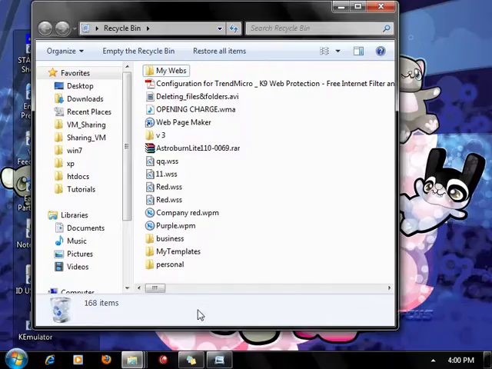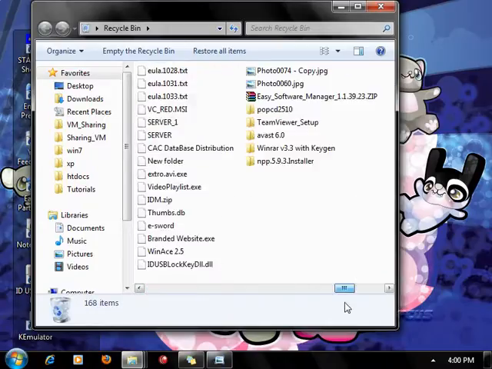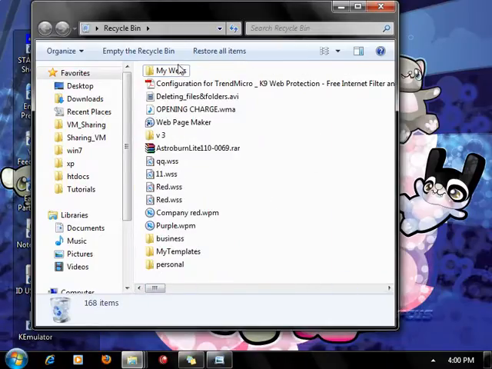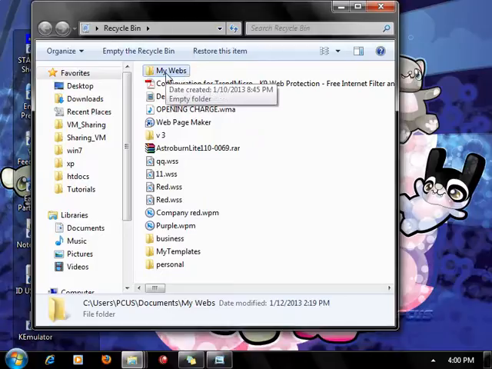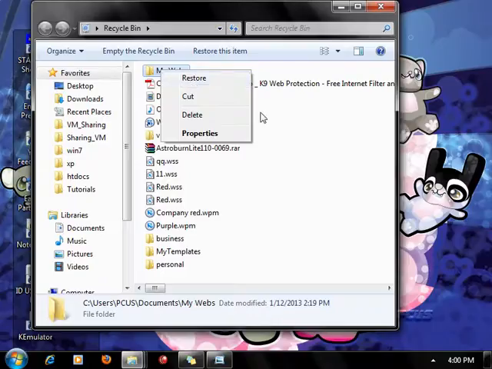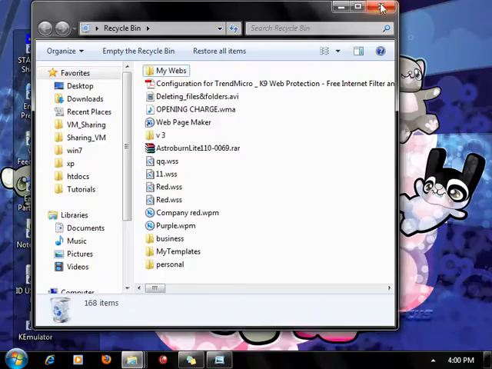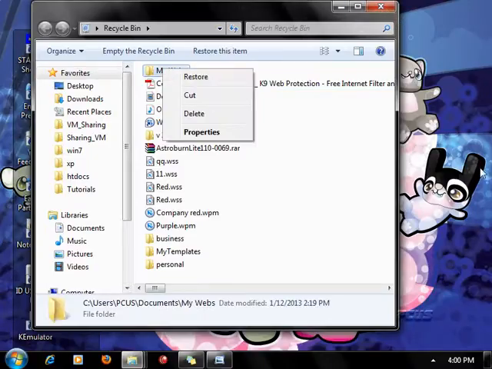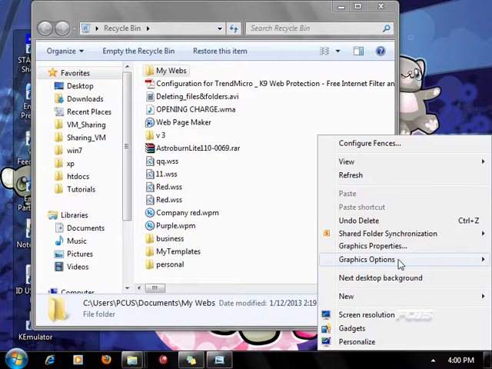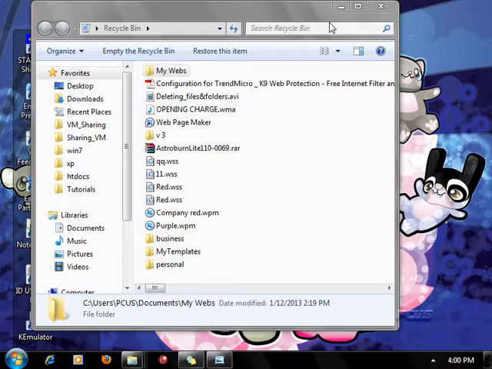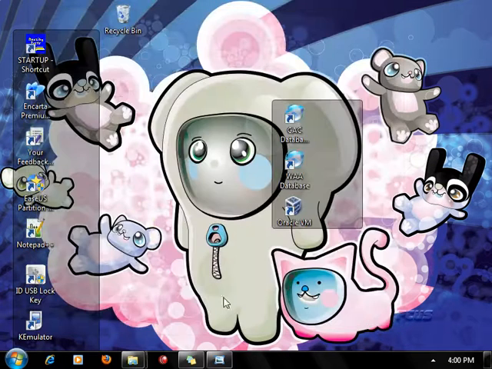Remember that I sorted it. I'm having a lot of files inside here waiting for permanent deletion. I have it here, and this particular folder I can still restore by clicking on restore. We are going to talk more about how to make use of the recycle bin later. So I can restore it back, or I can right click any place I wish to and just say undo delete. Automatically it will send it back to where I left it.